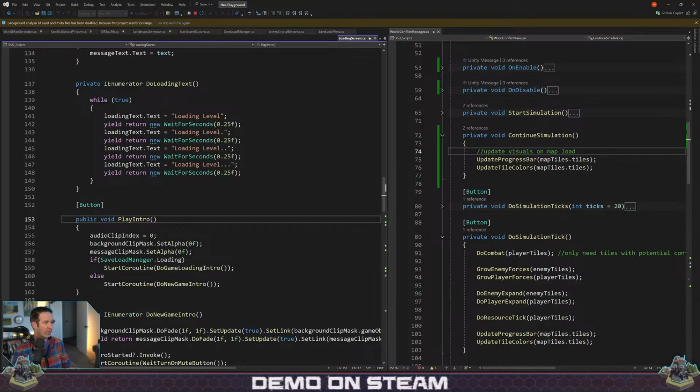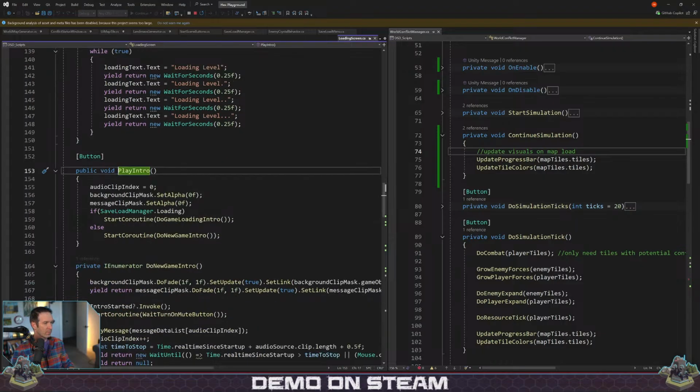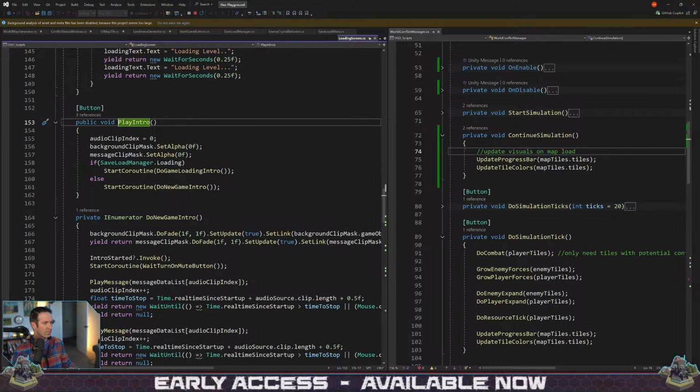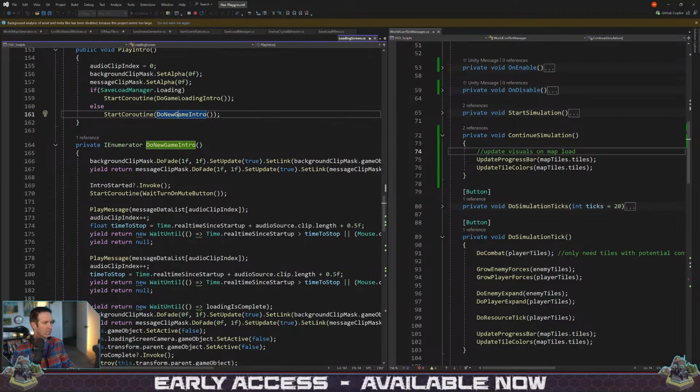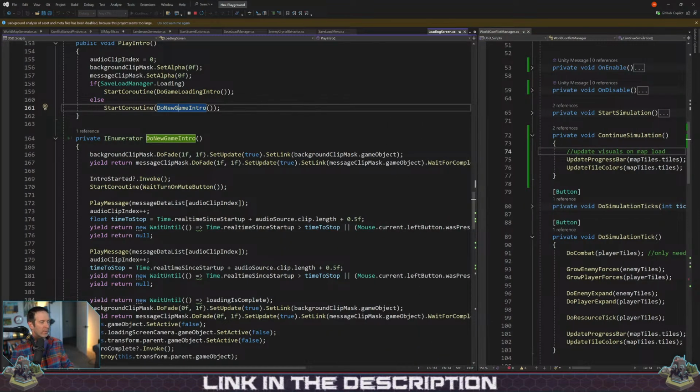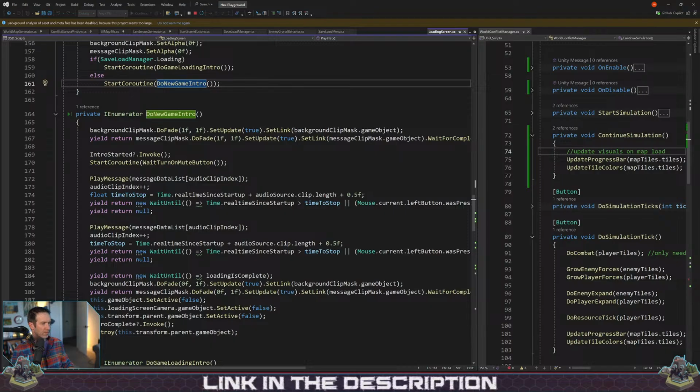We play intro. This is a bit of a mess because we are playing all these bits and pieces. These are just plain messages to the player.